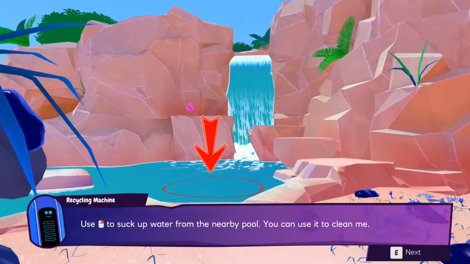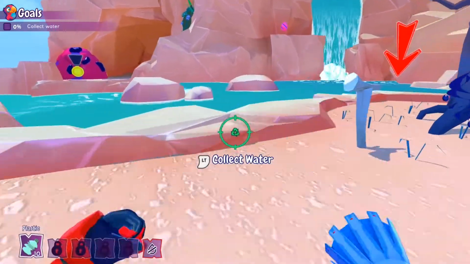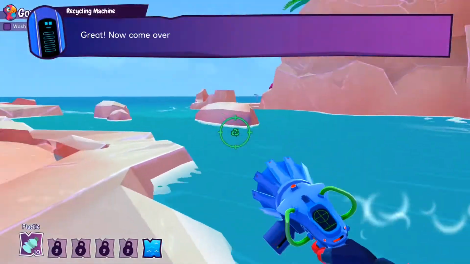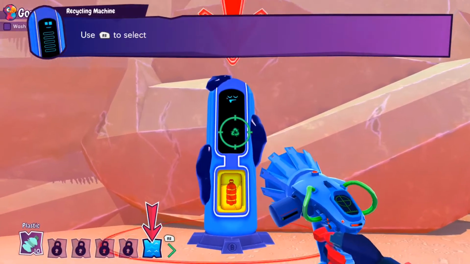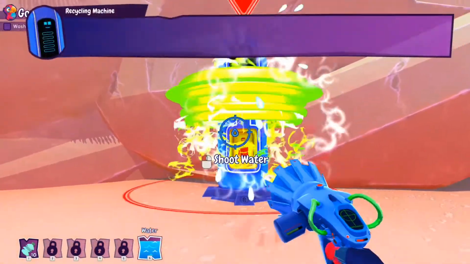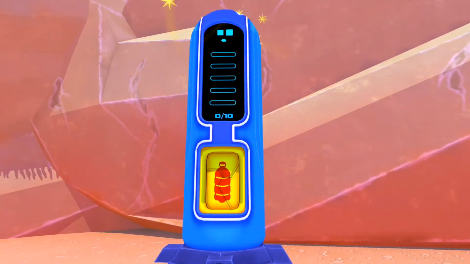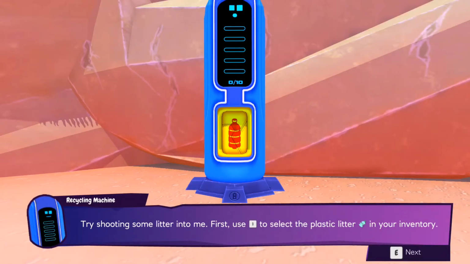Use the suck up function to get water from nearby, where you can use it to clean me. Great, now come over here and wash my gloop off me. Now I can recycle. Yay, thank you. I'm all clean and ready to recycle. Try shooting some litter into me.